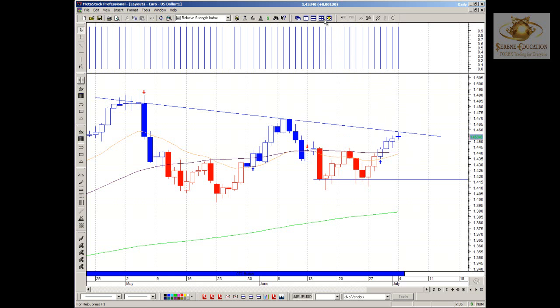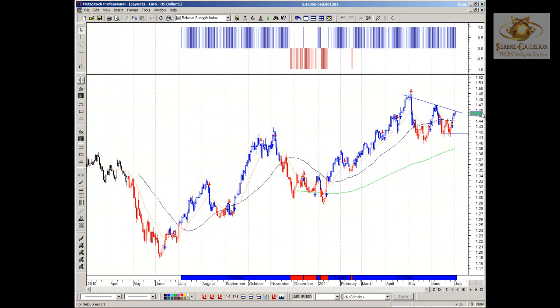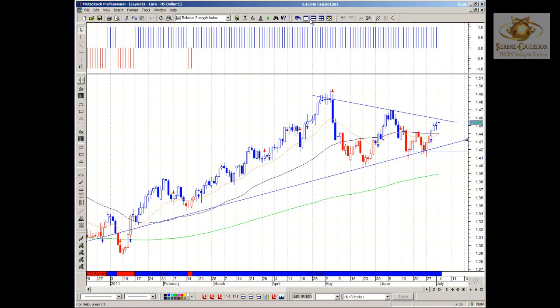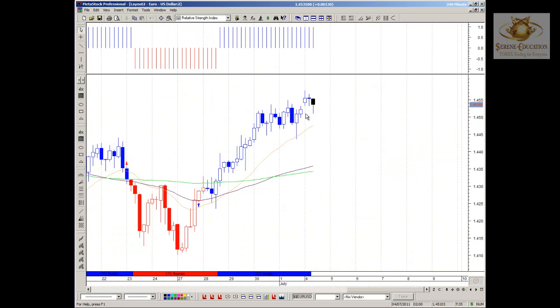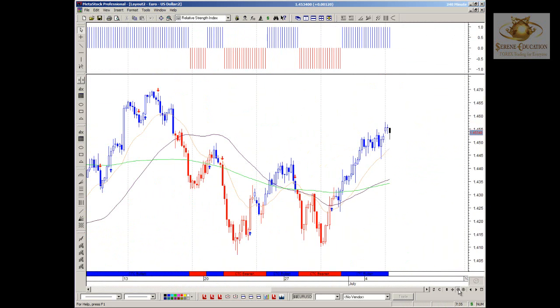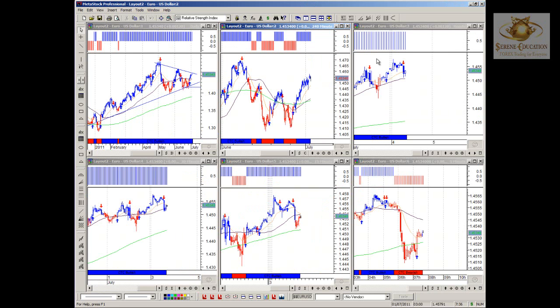Notice CTC is still in our favor. We are in an upswing. Price is making its way to the upside, and you can see that it's trading above the major range. So let's have a look at our intraday. You can see the 4 hour, for example. You can see the hesitation to the upside, a lot of sideways movement for a period of days, and then a slight breakout. However, a pullback is in play as we speak. CTC is still blue in our favor, so upside moving averages all below us, looking good for further extensions.